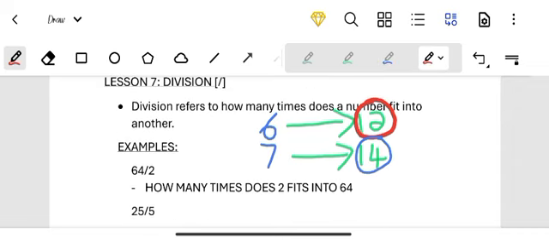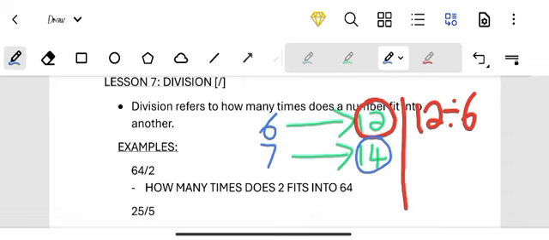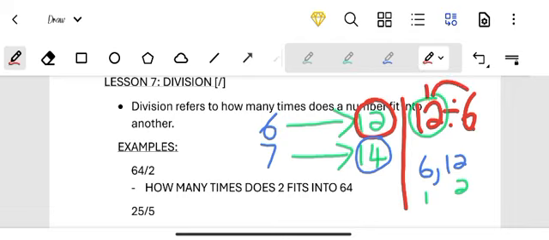So if I am asked, what is 12 divided by 6? What am I going to do? I'm going to count, okay, fine, I have a 6. And then I have 6 plus 6, which is going to give me a 12. So now we are done. We found that number. So now you count. Okay, we have number 1, we have number 2. So this means that 6 goes into 12 2 times. Or we can simply say there are 2 6s inside 12. Why? Because I have 6, number 1. When I count again, I'll be like 7, 8, 9, 10, 11, 12.